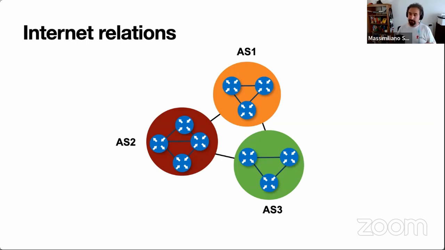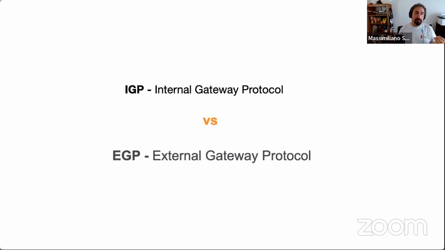So the internet was built so that it would have different small entities called autonomous systems that would interconnect with each other and create this larger network that then defines the internet. So as you can see here, an autonomous system can be 3 routers, can be 5, can be 10, 100, could be just 1 router. The definition is just an independent network that runs a certain protocol.